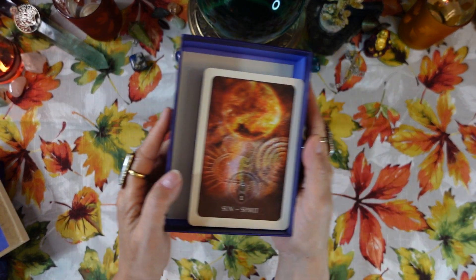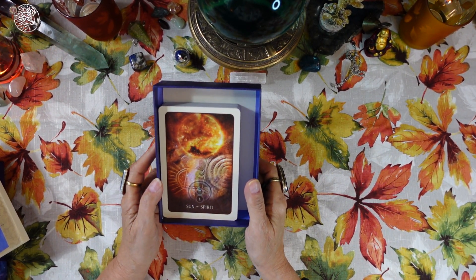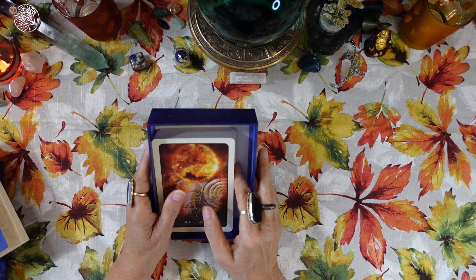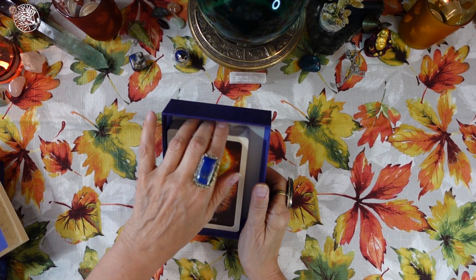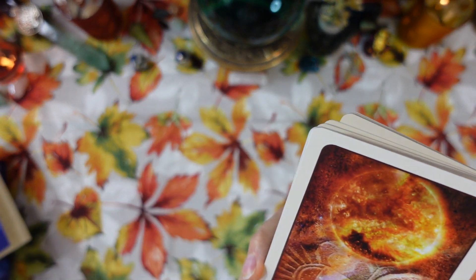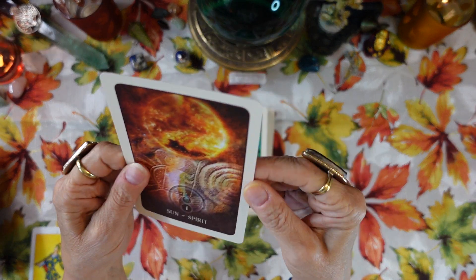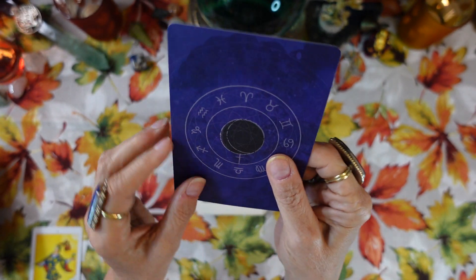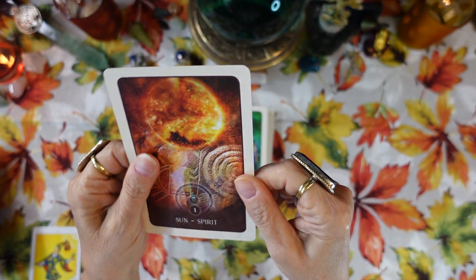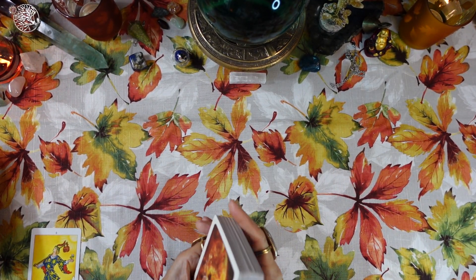Let's take a look at the cards now. The only thing I don't like about this deck is that there's no insert for the cards — they just sit loose in the box. It's not a deal breaker; I still like the cards, but I would love it if there were an insert. The cards are matte finish, thick, heavyweight card stock. This is what the back looks like — there's no sheen on it at all.